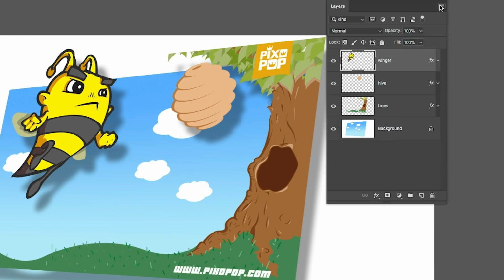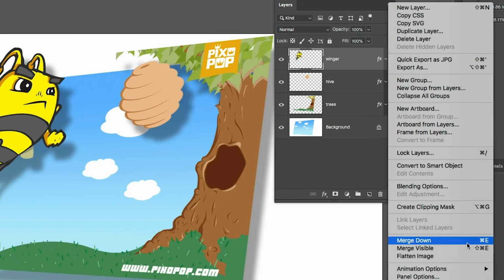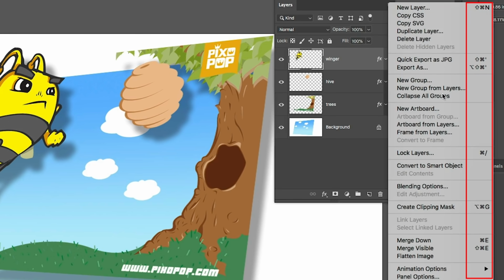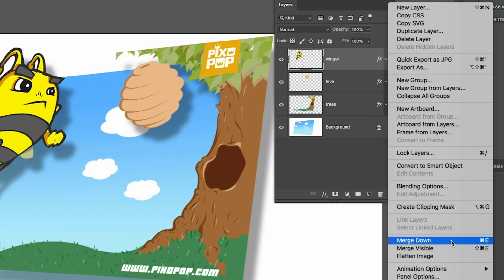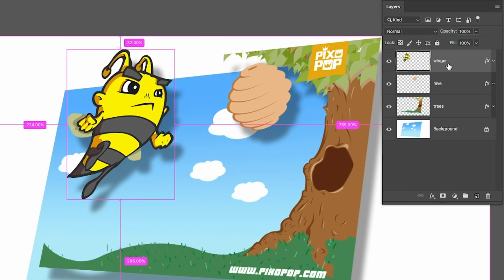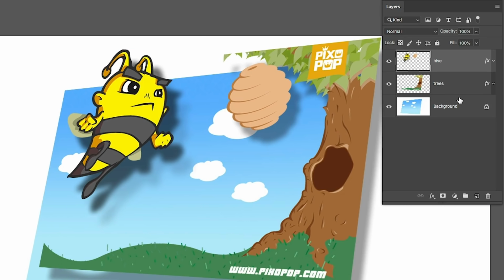All right, so if we look here, you'll also notice that there's keyboard shortcuts next to a lot of tools. So if I wanted to merge these down, I see it says Command E because I'm on Mac. If you're on Windows, it's Control E. And so if I'm on this layer and I hit the Control E, that will merge it down. Control Z or Command Z will undo it, or Z if you're living in New Zealand, Australia, Britain, probably Canada.